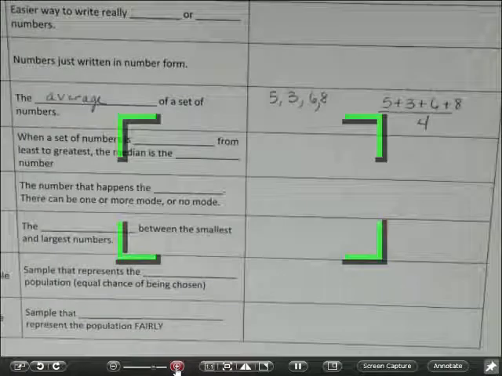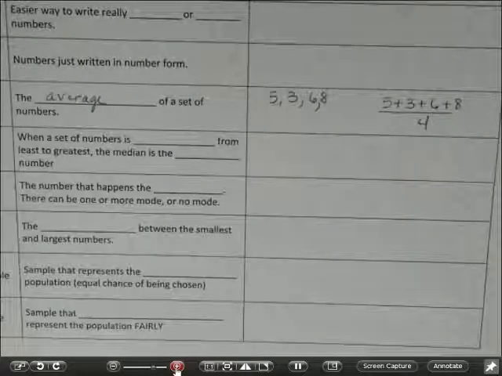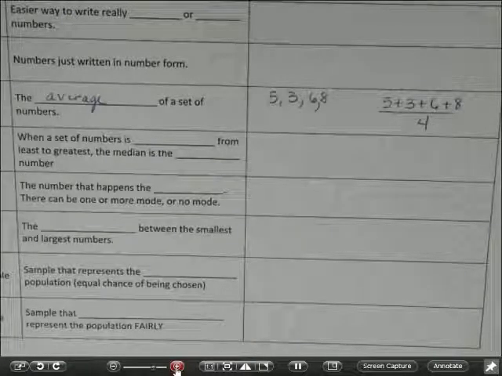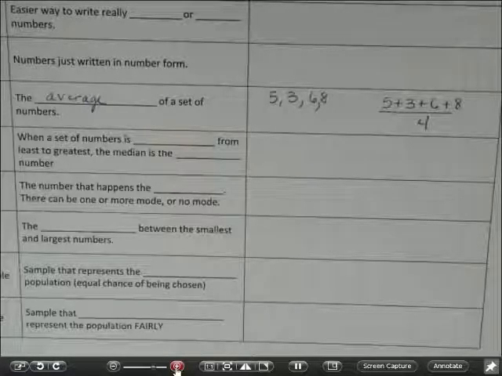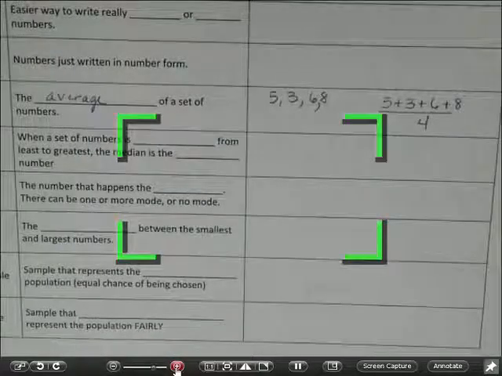Now, this one's really important to the lesson today, because think about the word mean. And I already told you the name of the lesson today is mean absolute deviation. We're actually not just going to calculate the mean one time, but we're going to calculate it 2 times in a problem. So, mean is the average. As long as you know how to do the average, you're good on that. You add everything together, you divide by how many there are.